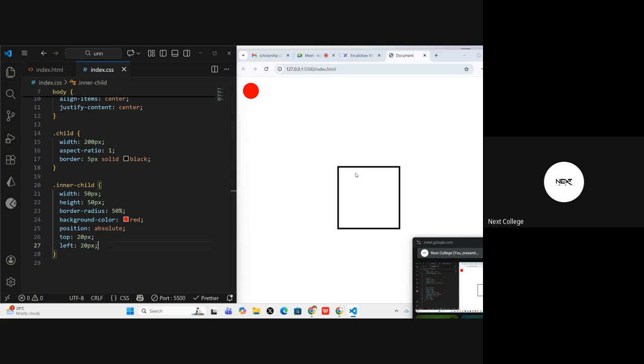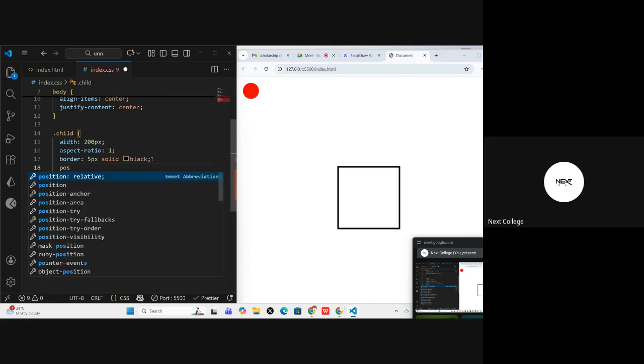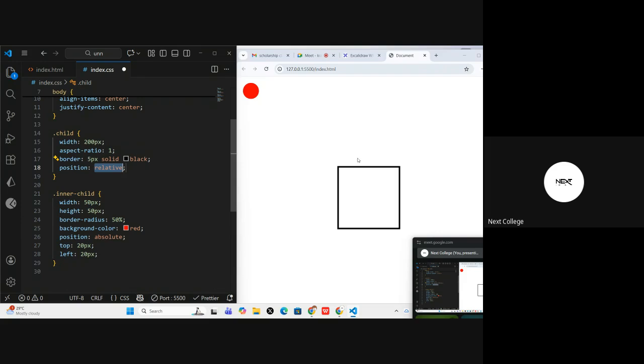So once you give it a position of relative, then under the hood, automatically, CSS is going to make sure that this particular red circle does not actually leave this div or this container. It's going to be moving around based on our container, and not the grandparent. So if I come here now to this child and give it a position of relative, this child basically is this square that we have here.